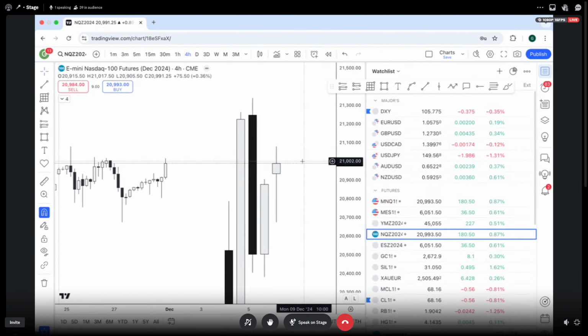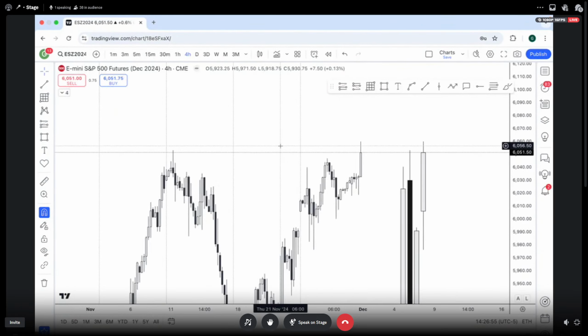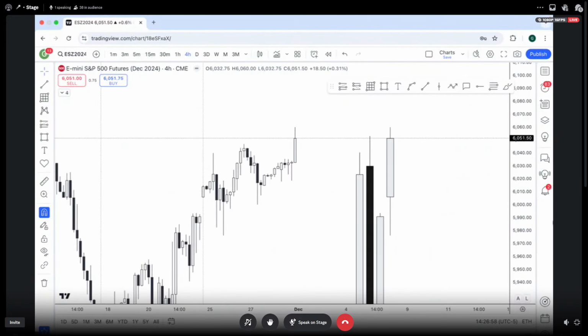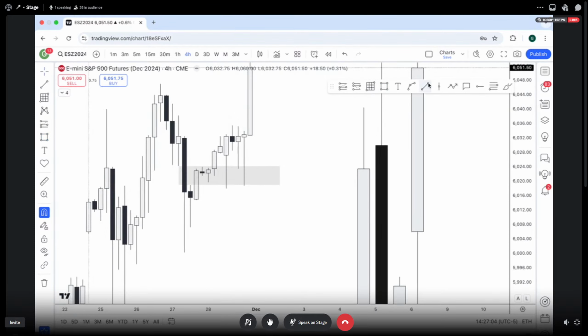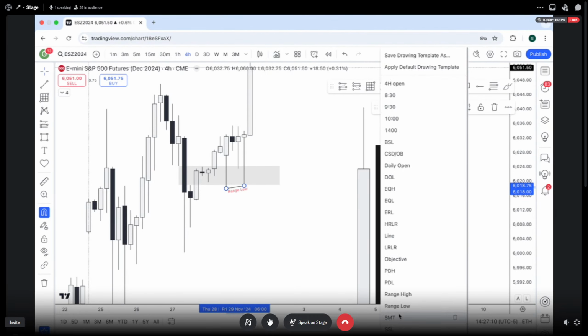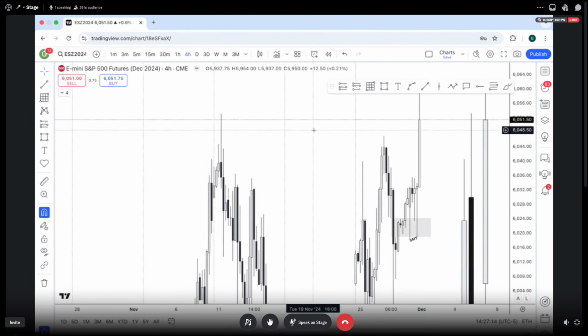But ES already took out the external daily highs, right? Yeah, I just did. And if you look here, ES is a lot stronger. So you have that bullish SMT inside of this sell side PD array. Right, so your initial target's here, and you can look beyond that, right here.